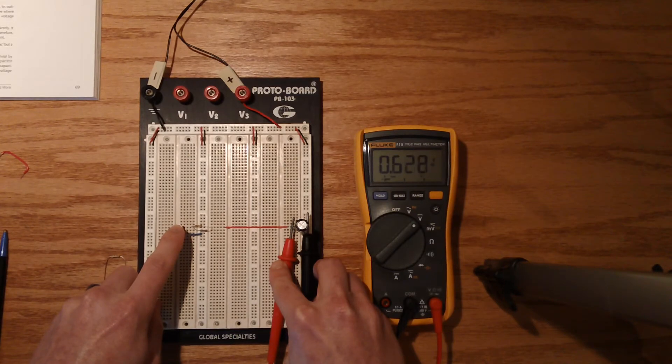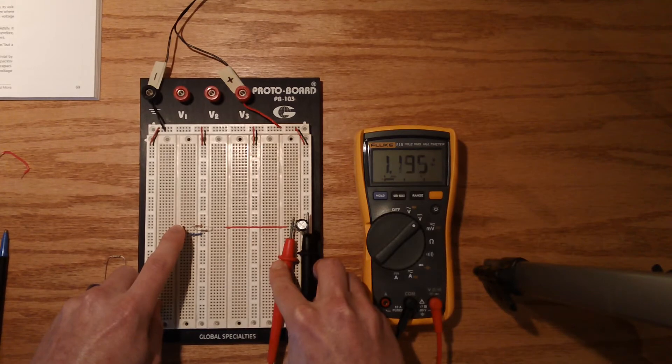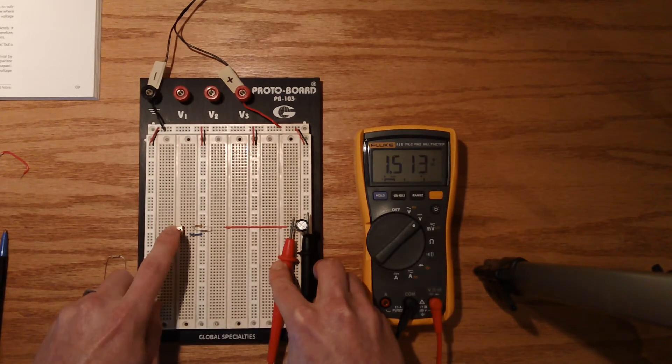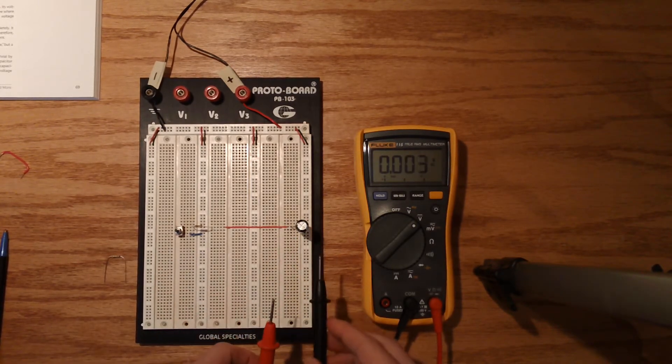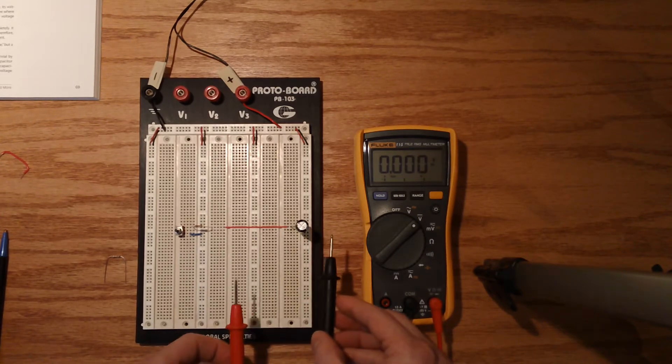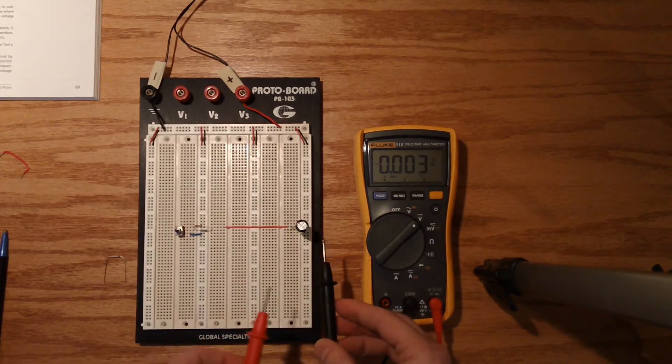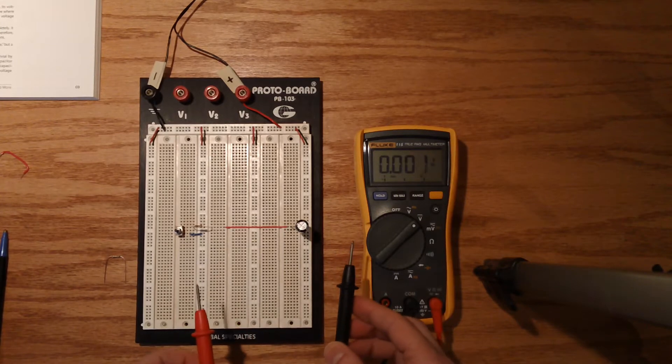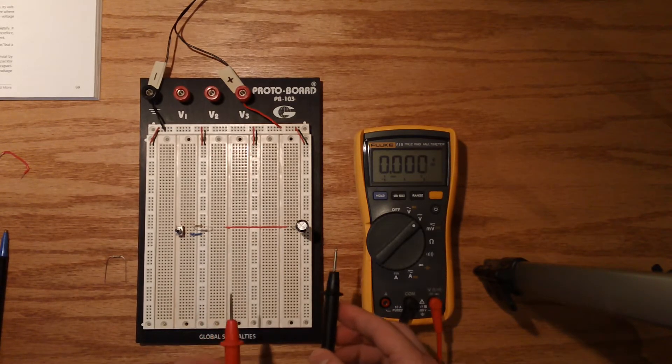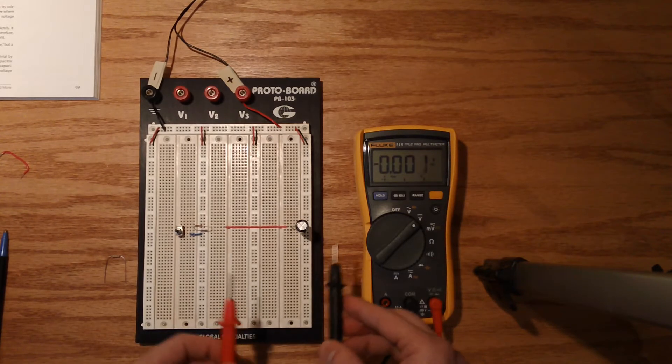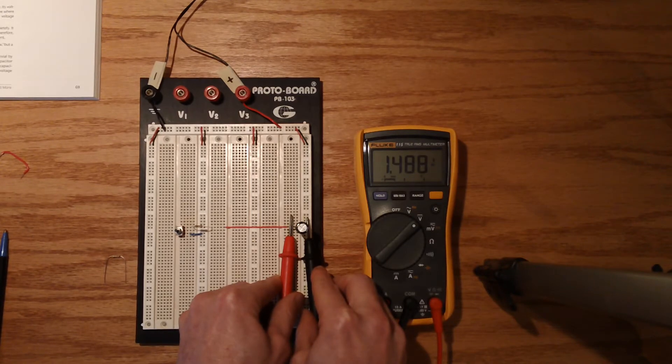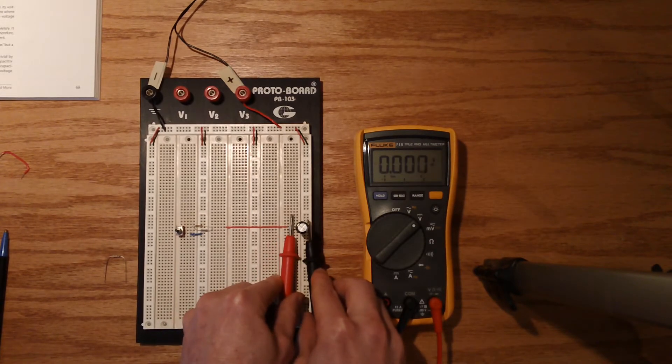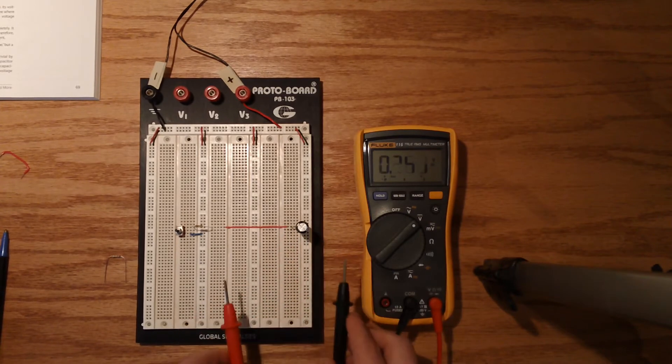And I'm going to push the button and hold the button in. So we are gaining voltage in this capacitor. And the idea is the longer you hold this, it would basically be trying to accrue up to 12 volts of charge to match the supply. So in theory eventually this would basically be at equilibrium with the power source voltage. In our case we kind of just took our finger off at some random time, 1.4 volts.